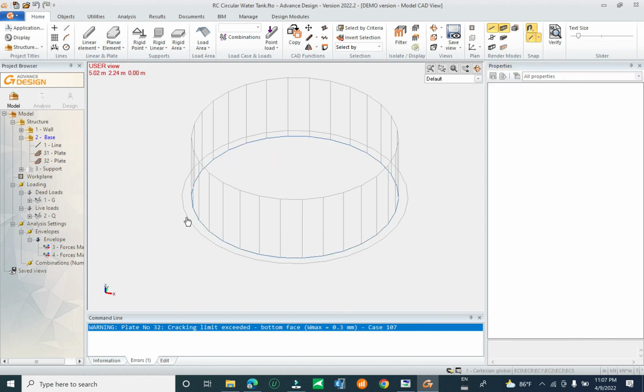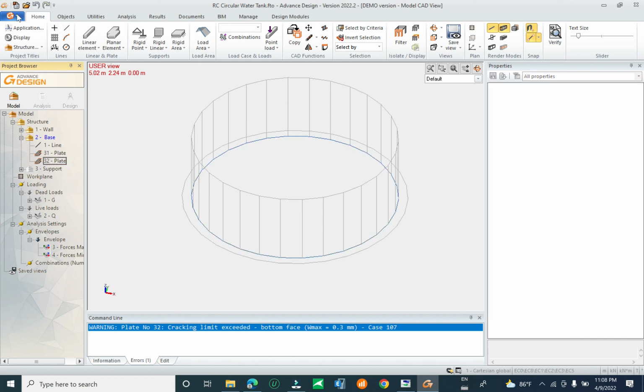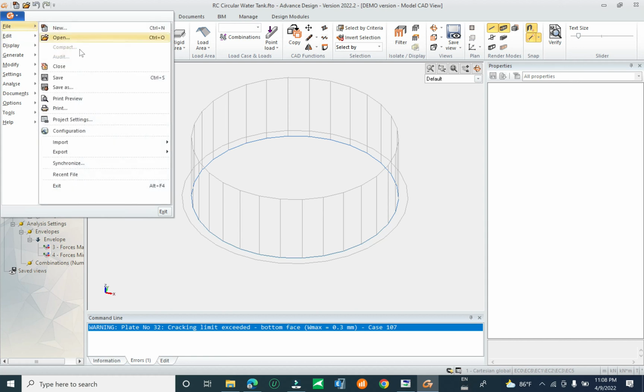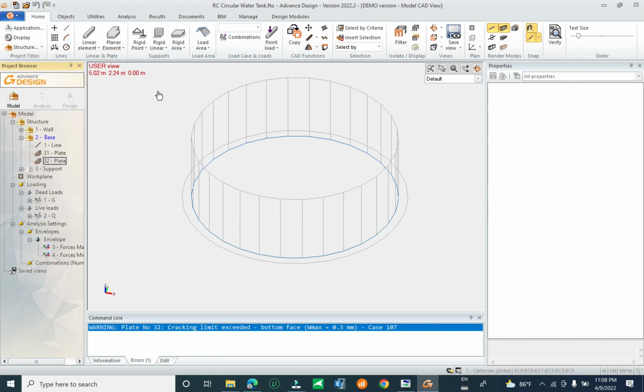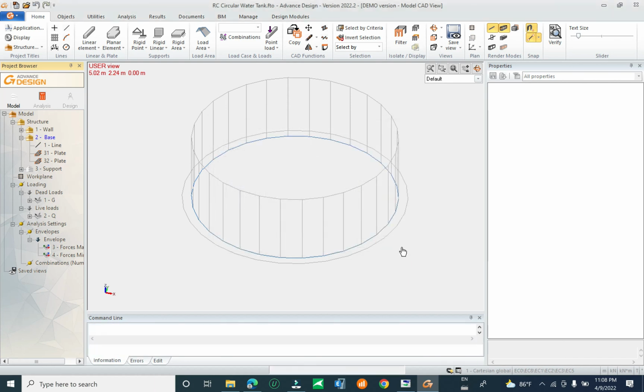Okay, so this one 30 and this one 30 is correct. And now let's see again. Instead of that we have to create a new analysis again on OC.